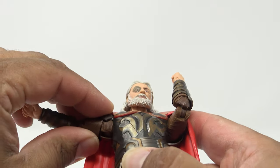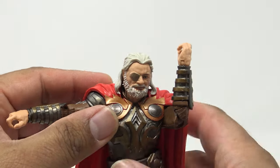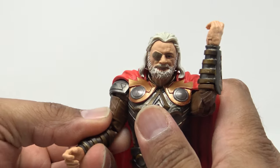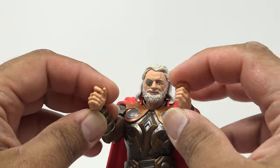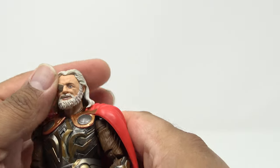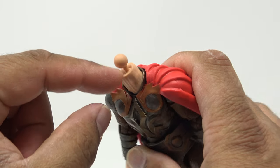The arms are hindered by the cape, especially one side. You can get 360-degree spin due to the disc hinge and peg going into the chest. You'll get more articulation out of one arm than the other because of how the cape drapes. In theory there's 360-degree spin at the bicep. Double jointed elbows get you about this far. The trigger grip hands are hinged vertically while the other hands are hinged horizontally — the trigger hinges work better for the spear stabbing motion.